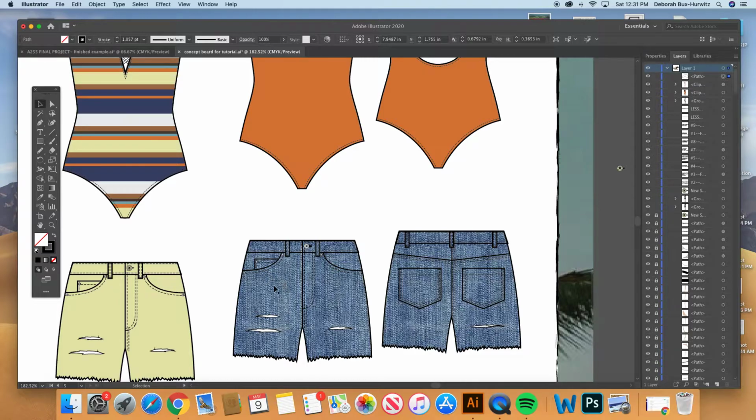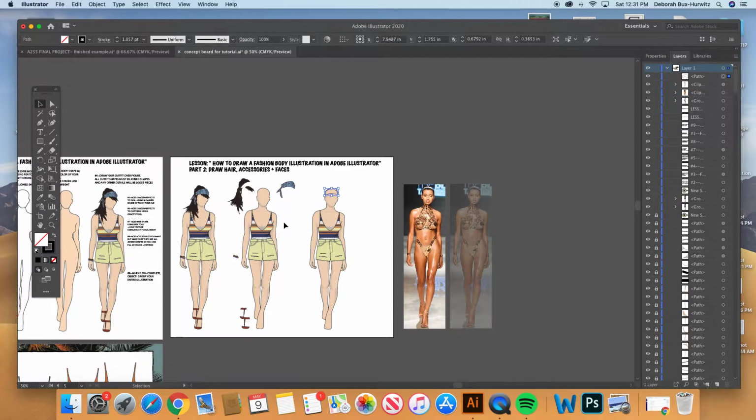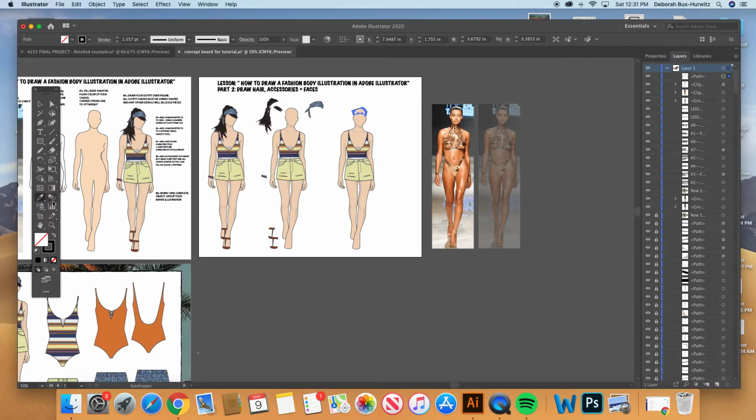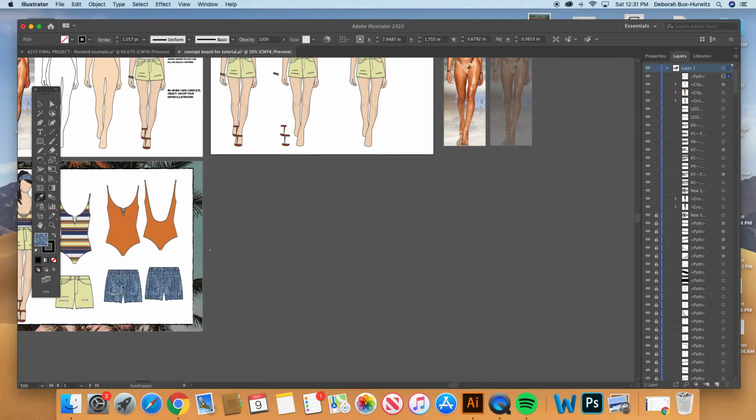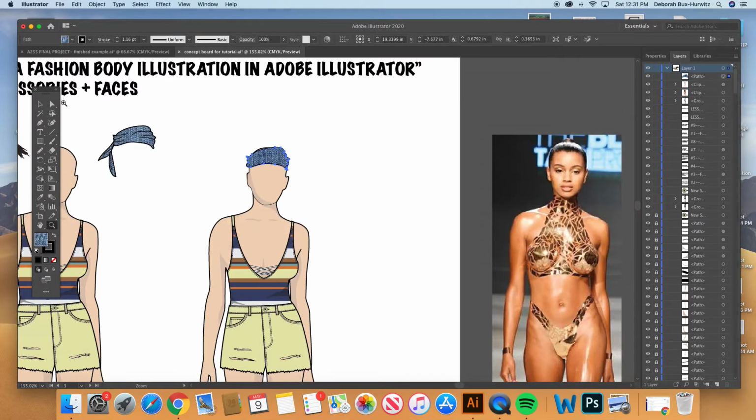So I had that available for me to pull from, and all I had to do to change my headscarf into a denim texture is just take the eyedropper tool over top of that denim texture I used in my shorts, and I made sure my fill box was on top before I did that. And now the inside of my shape of what's going to become my headscarf got filled with that denim texture. So you can do the same thing.